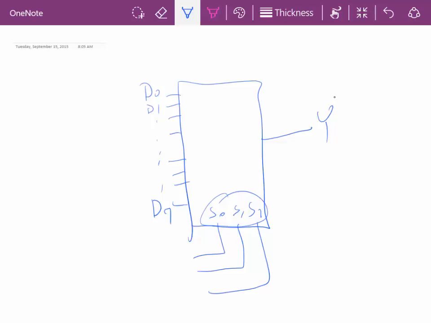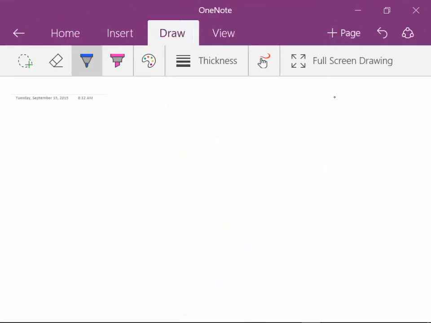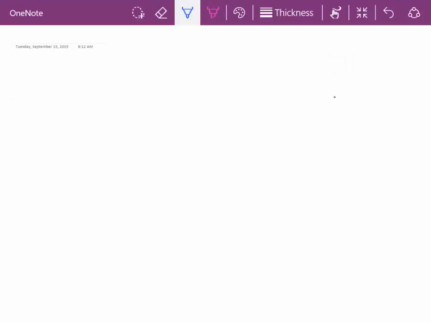and I'm just going to write them. Where's our new page here? Right there, new page. So we've got our lines here, S2, S1, S0. I wrote it in that direction. 0 0 0, 0 0 1, 0 1 0, 0 1 1, 1 0 0, 1 0 1, 1 1 0, 1 1 1.